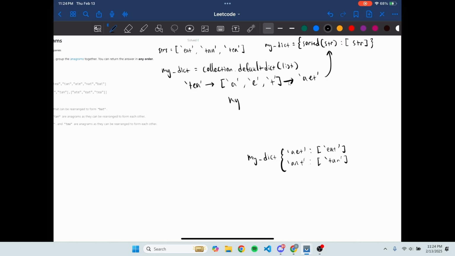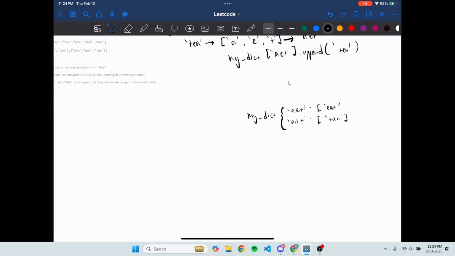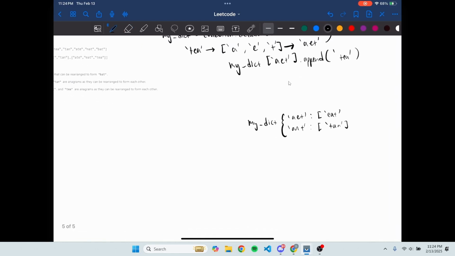So my dict of AET dot append, and then we would append T, and then lastly the dictionary would be updated to this. So because these two share the same key, we obviously append to that key, and so we get T.